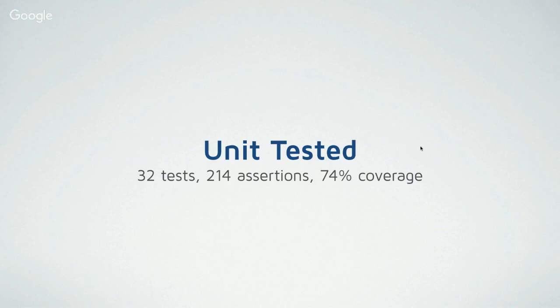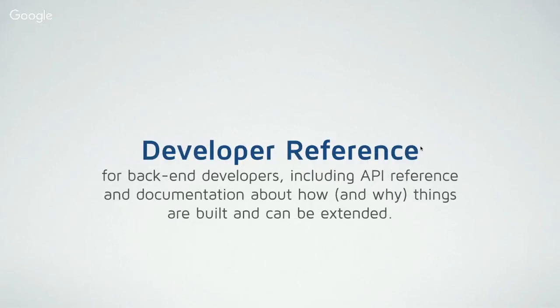Another important aspect of e-commerce is documentation. We will have 3 different levels of that. We'll have the developer docs, the developer reference, which will include auto-generated API references for all the public methods, all the classes that are included, as well as documentation about how things are built and why. It includes the modules in particular, how you can use those with example codes as well.